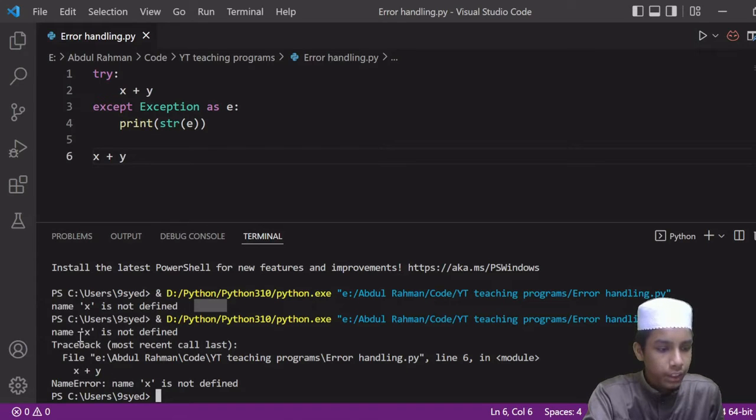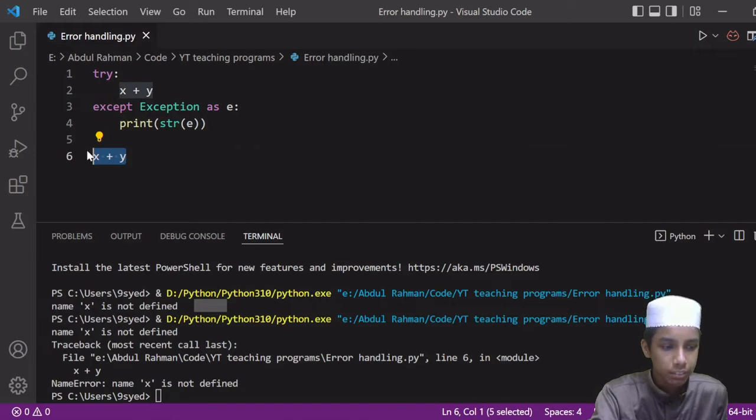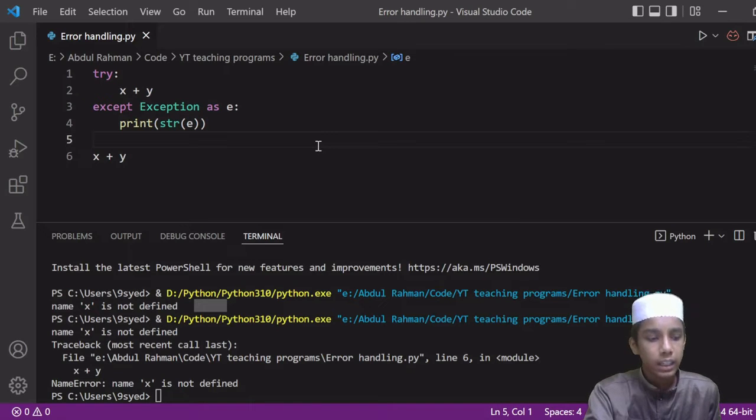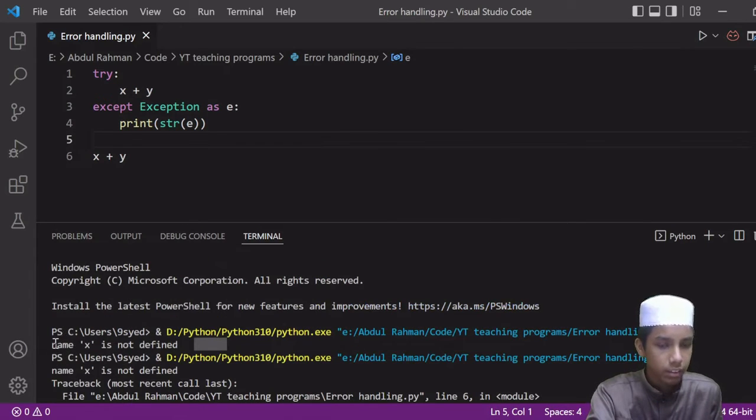Now we also got the traceback, most recent call last, showing where the error occurred, in which file and which line, and what type of error it is, and the traceback also. But when we returned string e, instead of giving x plus y, we were only getting name x is not defined.